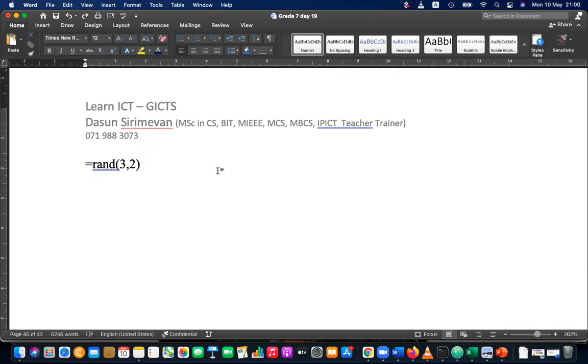So those are 3 applications of rand: equal rand, or equal rand with some number, or equal rand with number of paragraphs and number of lines per paragraph. That is also applicable.